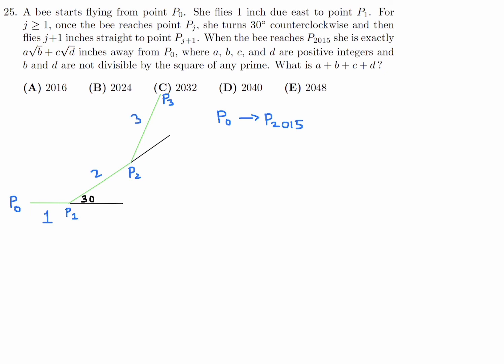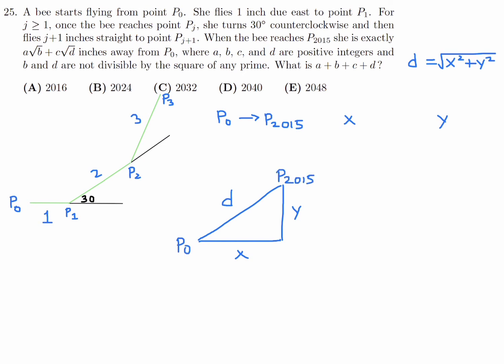And when we do that, eventually, what will happen is that we have traveled a certain distance in the x direction and a certain distance in the y direction. So in the end, we will take the distance in the x direction and the y direction and figure out the total distance using Pythagoras. So for example, if we had gone this much in the x direction and this much in the y direction, the total distance from P0 to P2015 will be calculated by a simple Pythagorean relationship. So we're going to first concentrate on this x distance, then on that y distance individually.